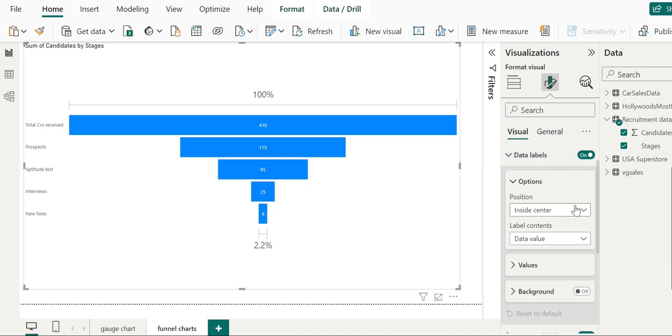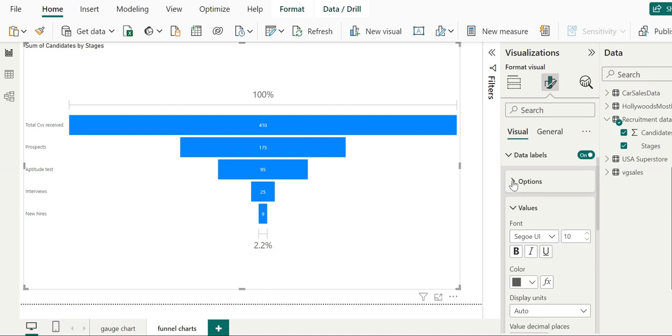If we want to change the position, inside center is here, and we can change it to outside or inside, but the better way was inside center. Label contents is data value; if you really want percent of first, you can even see it like this. Data value, values. Okay, we have seen it.